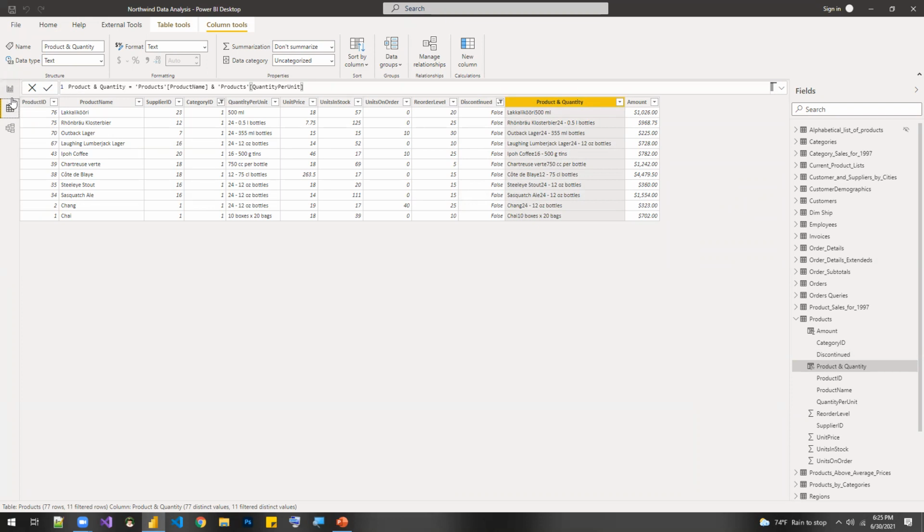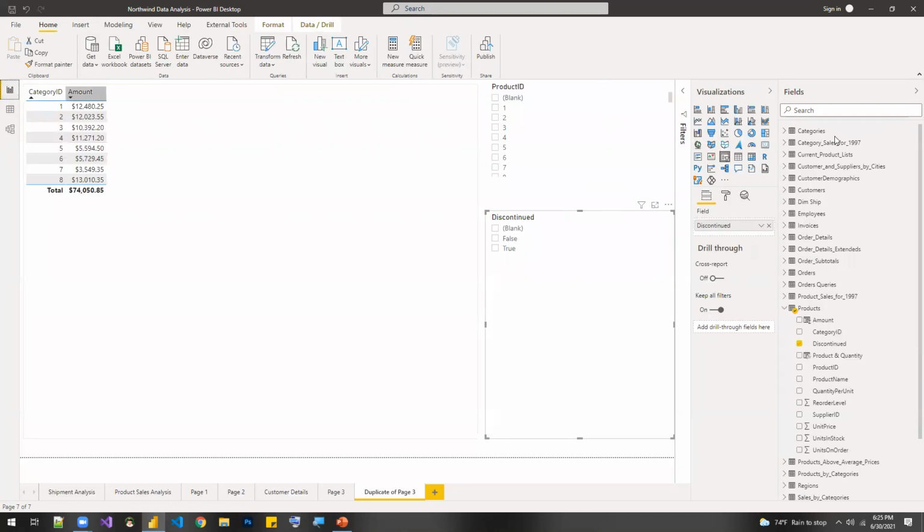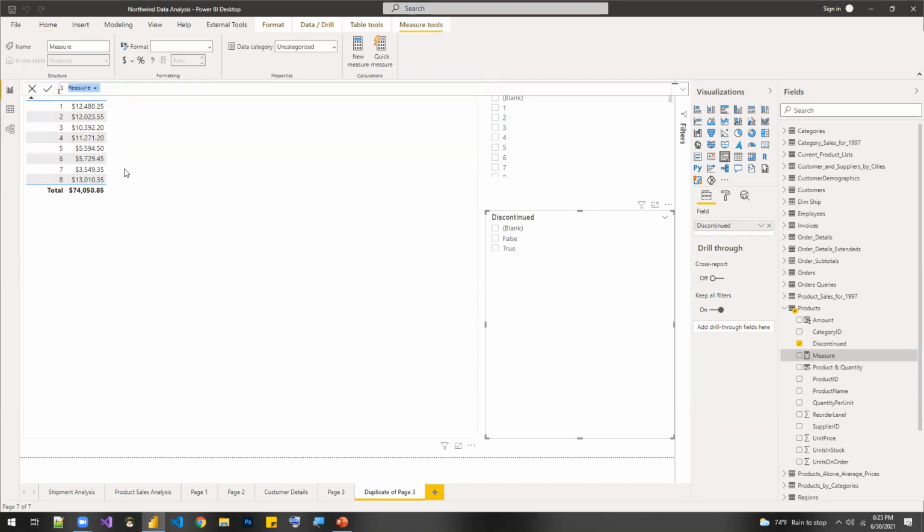The simple way to move this calculation to a measure is within this product table, I can click here and say a new measure. Here I can paste the logic and say amount, and I'm creating this as a measure.